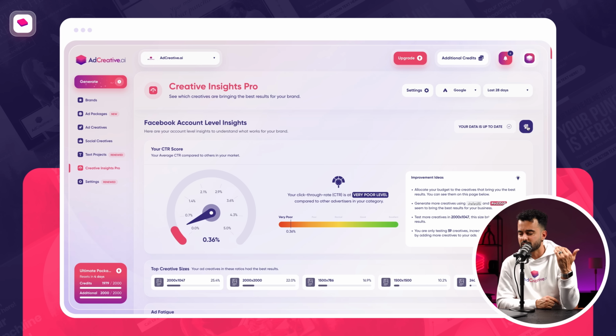So here you can see your CTR level, top creatives, ad fatigue, which colors perform the best, which individual parts perform the best, etc. And your client is really impressed by this because they see that you're really analyzing the data as much as you can. And as long as the decisions you take are data backed, you can use this data and show it to your client to say that, hey, look, I have taken that action.